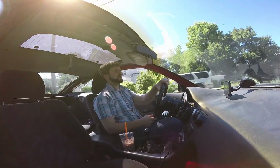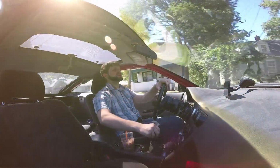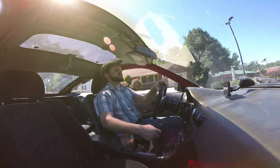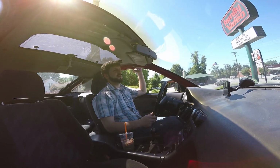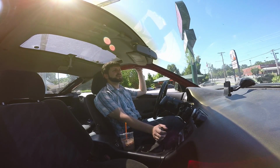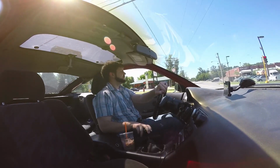You'll need a bigger fuel pump. Regardless of which turbo, stock turbos or whatever, the fuel pump in there is not made to handle the turbo. You can get a Walbro 255. You can probably get one for about $100 now, the whole drop-in kit, pretty good to go.